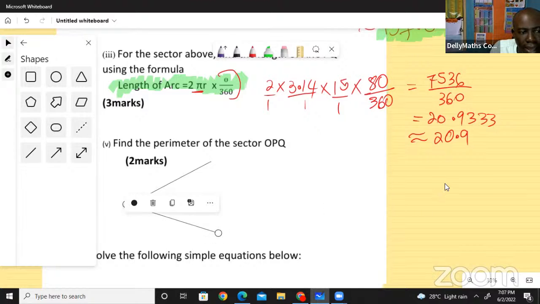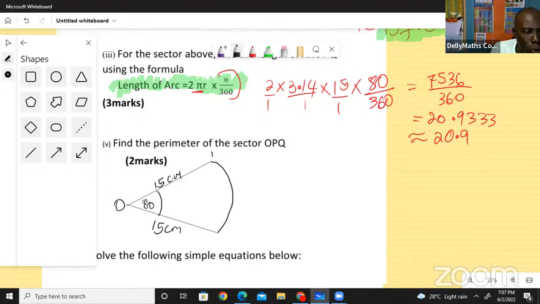All right. So I have that. And then we do have something like that. And then there is an angle here of 80. There was a 15 here. And we knew that this is also 15 because this is O. This is OP. And this is OQ. So we're saying that because this is a radius, we know that this is the same distance. Remember, we found this to be 20.9.